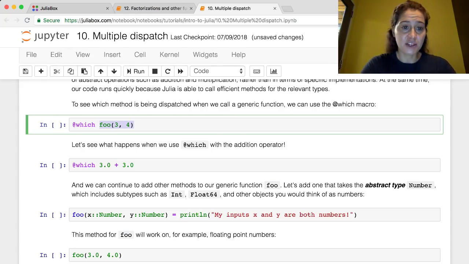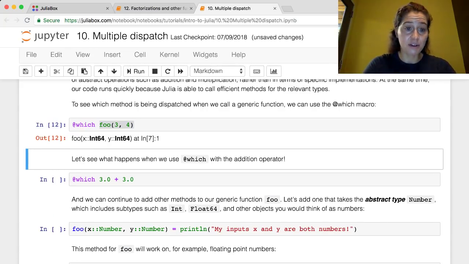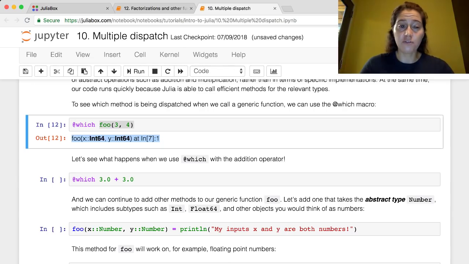So when I call @which on foo 3 and 4, I can see right away that the version of foo being dispatched is the version written for Int64 as an x and Int64 as a y. And we can also see that it was at input line 7 in this notebook that this particular version of foo was written or declared.